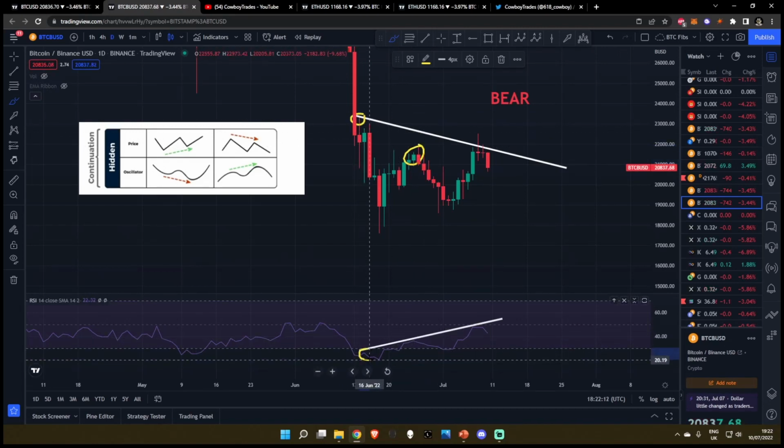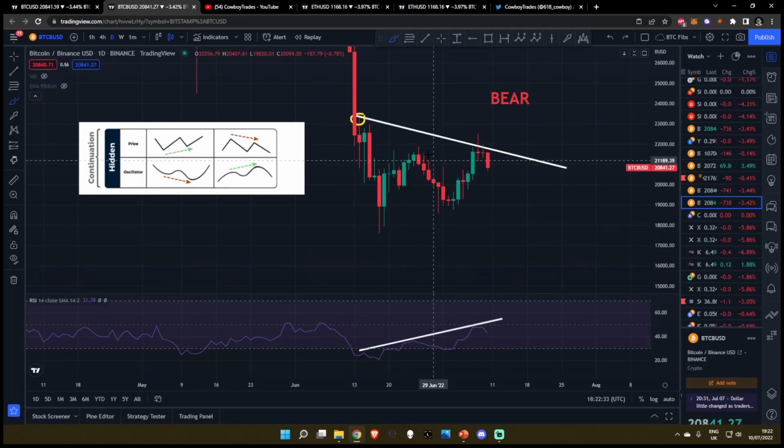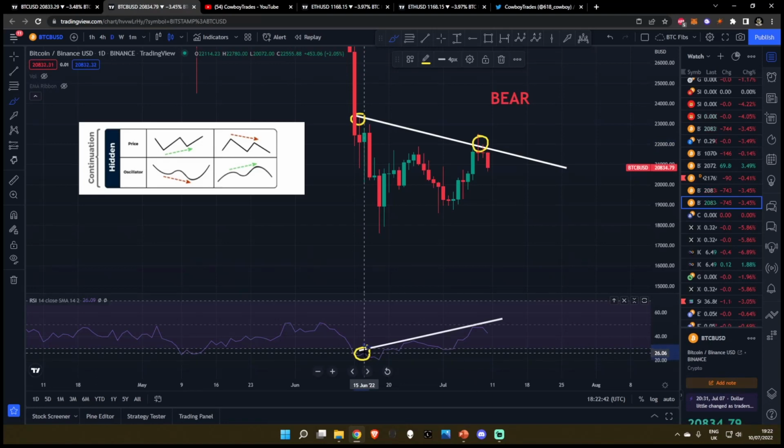Now, while this happened, even though we made a lower high, so typically you should expect the RSI, the relative strength of the market, to move down, the relative strength of the market was increasing. Another way of saying this was the market was becoming more overextended and exuberant, even though the price action was moving to the downside. And if we do look at the macro trend from this, where you've got the local high up here, followed up by another macro lower high, you can see the RSI moved from 26 all the way up to 48.